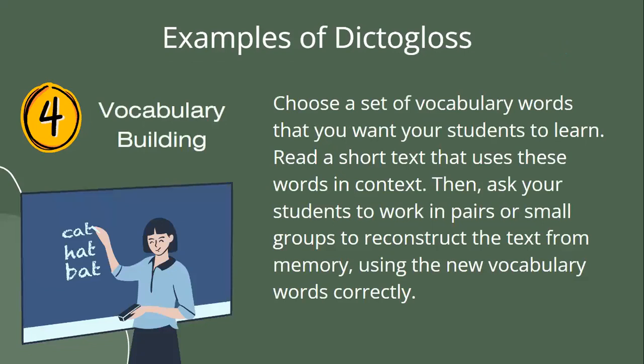Next is vocabulary building. You can also choose a set of words or structures or phrases that you want your students to learn. You can read a short text that has the targeted words or phrases that you want them to become familiar with. And then you ask your students to work either in pairs or groups and reconstruct those phrases, those keywords from their memory, and just to see whether they have used those words or phrases in their sentences correctly.